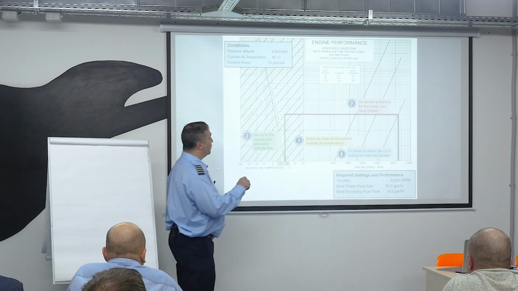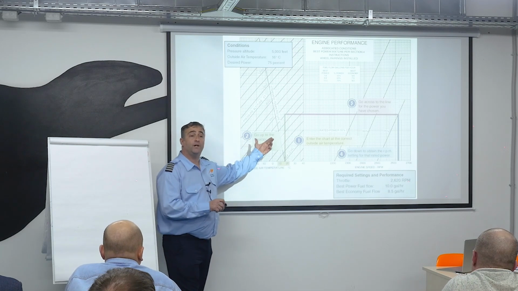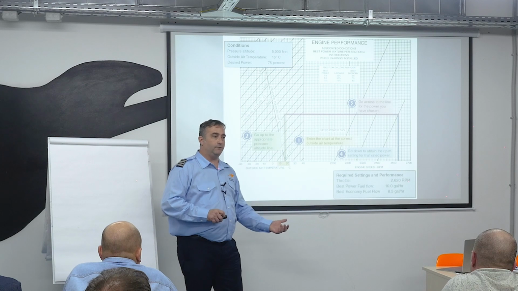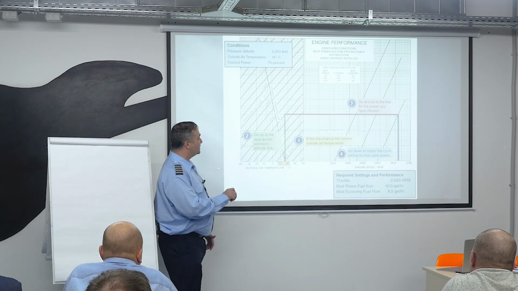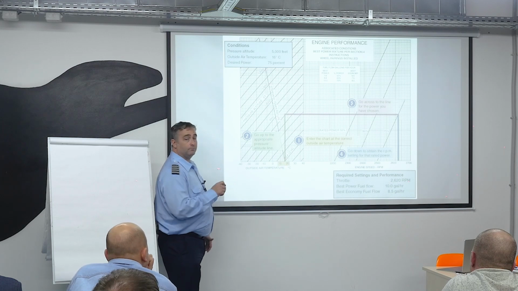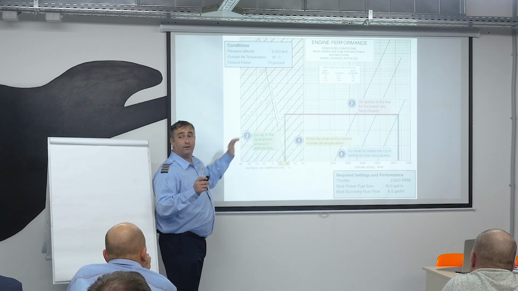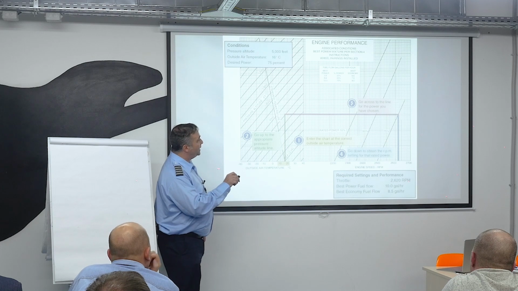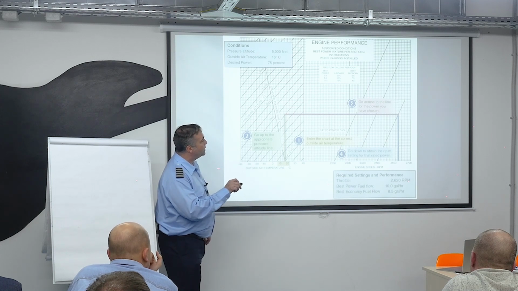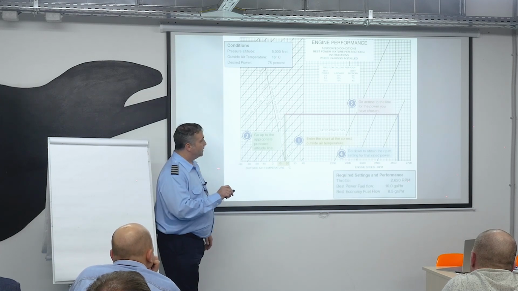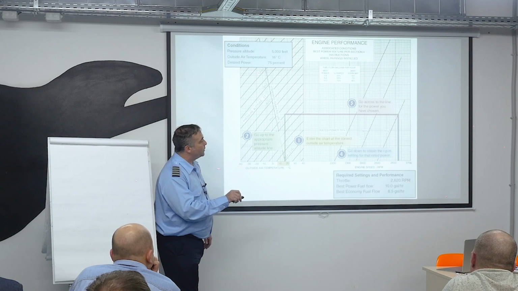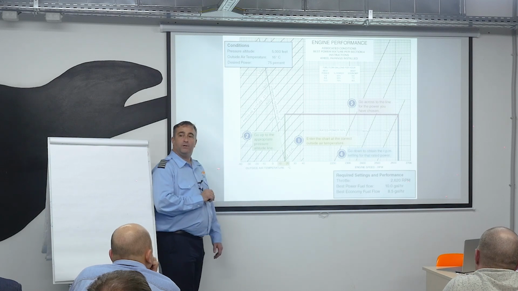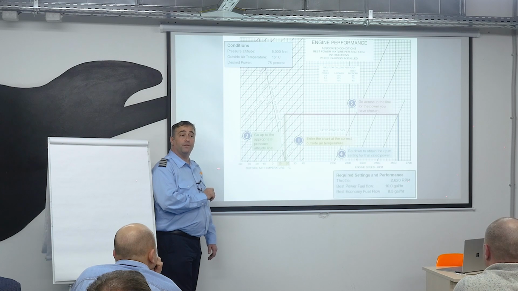All right, let's follow along. What's the first thing I'm going to solve for when I'm doing any performance? Air density, because air density rules everything. So I go up from my temperature to whatever my setting and whatever my field elevation is, okay, and then come across to the power you choose. 55, 65, or 75%. And then come straight down and it will allow me to see what my engine RPM is required for that setting.